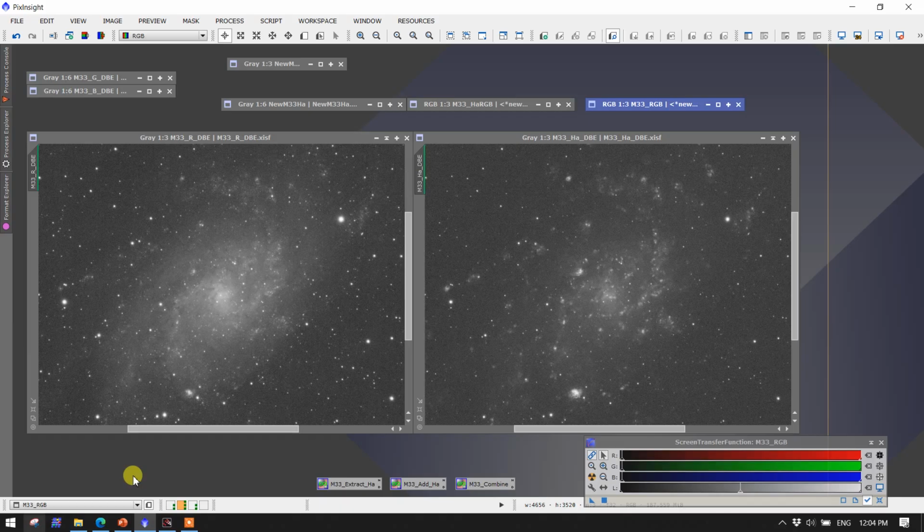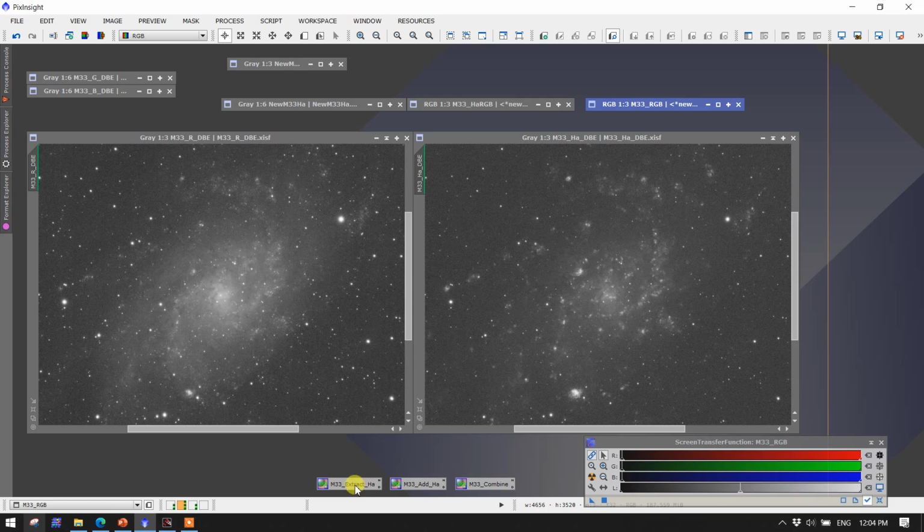All right, so here we are in M33. We have the red data here on the left. We have the corresponding hydrogen alpha data on the right. You can see these little knots of hydrogen alpha scattered throughout the arms of M33. These images were taken with my Explore Scientific ED102. Now, the first step is that we want to try to mess around with this hydrogen alpha data to get a version of the hydrogen alpha file that has as little of the red data in it as possible.